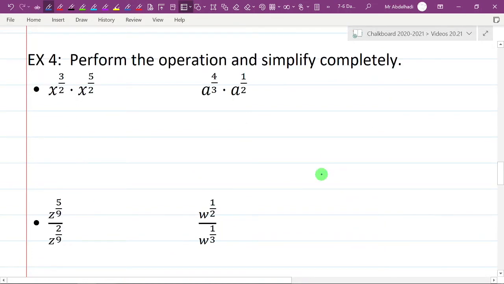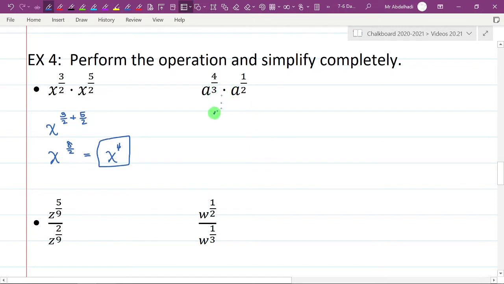Okay, so most of this is multiplication here. So we already know that when you multiply two powers of x, like let's say x to the third times, I don't know, x to the fifth, you add the powers and you get x to the eighth, right? So this is no different, but they just happen to be fractions. So you're going to get x to the 3 halves plus 5 halves. Now, luckily, they're already common denominators. 3 halves plus 5 halves is how many halves? It's 8 halves, right? 8 over 2. And 8 over 2 is just 4. So there's your answer.